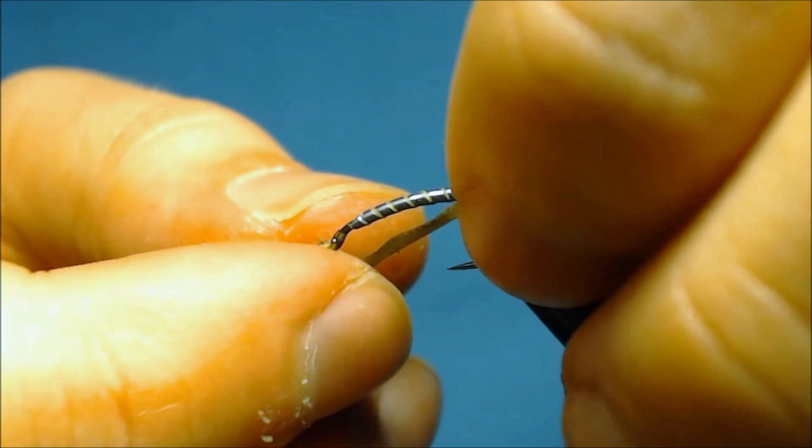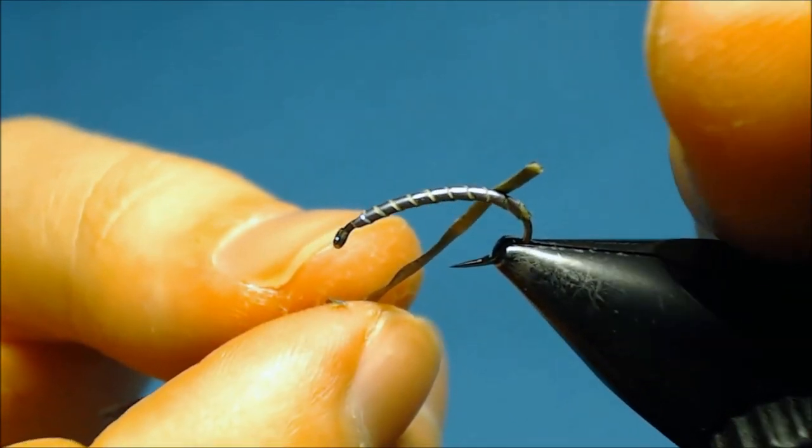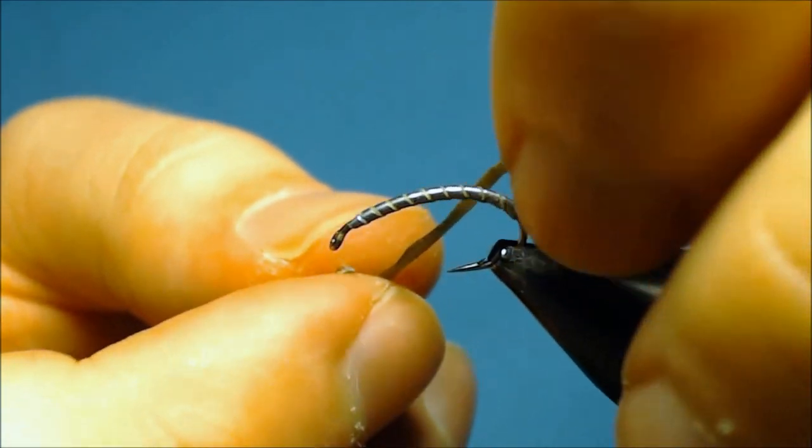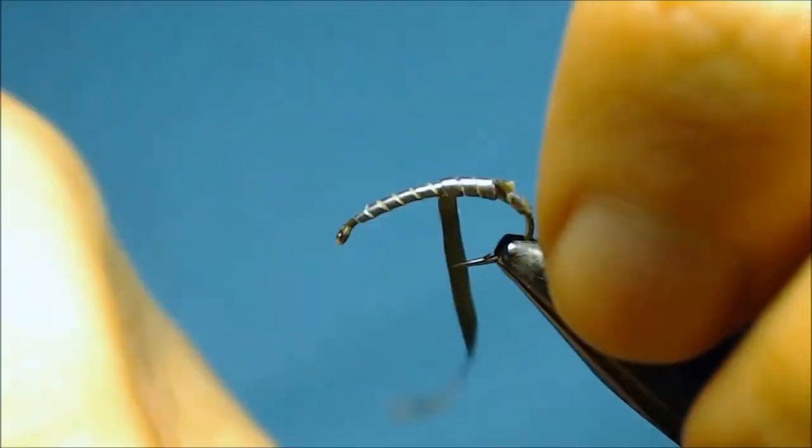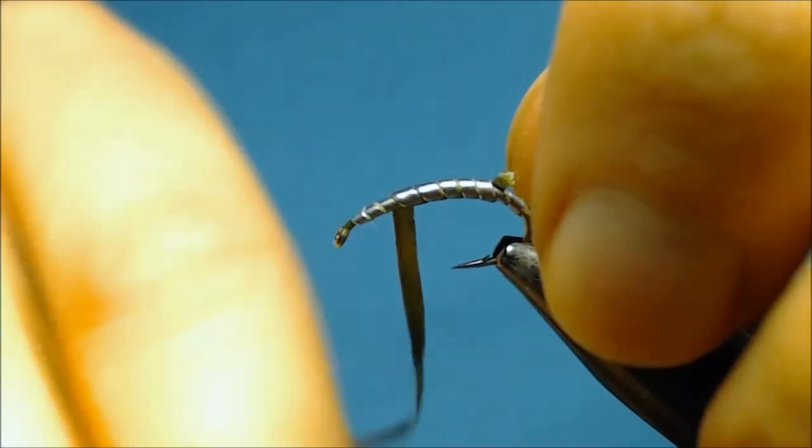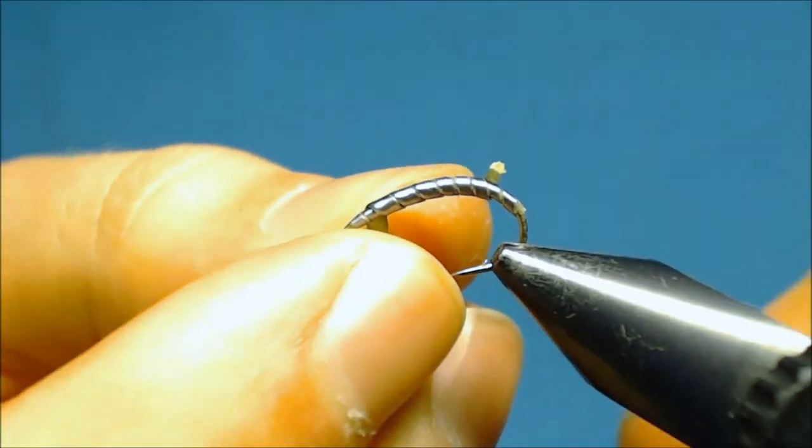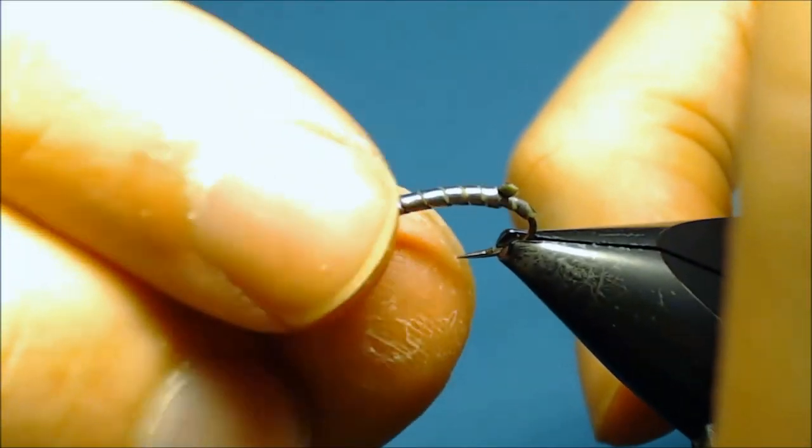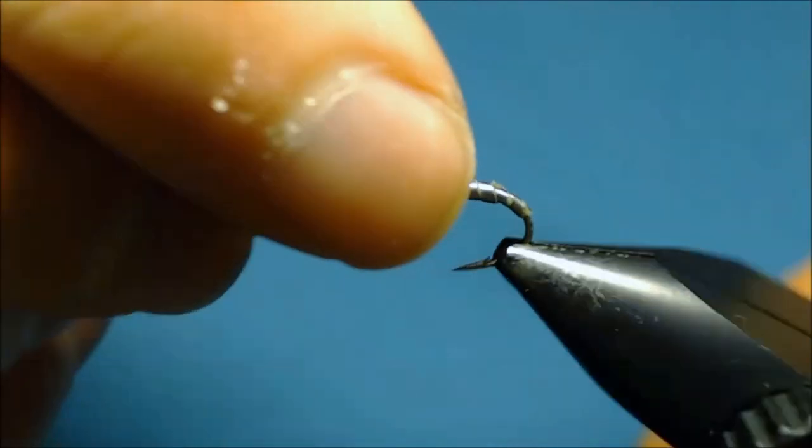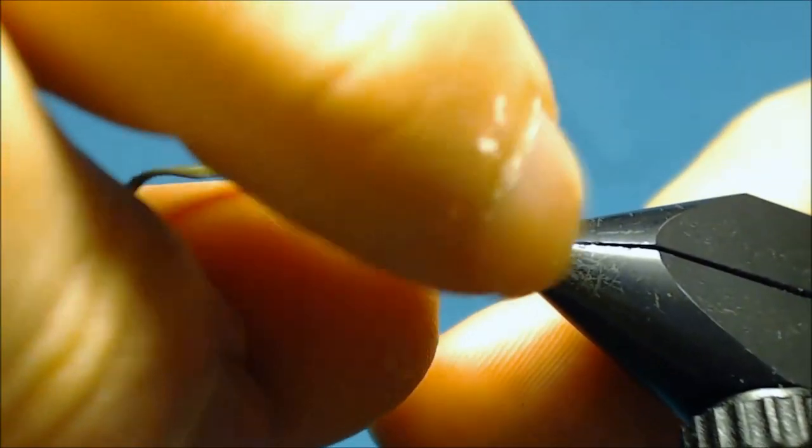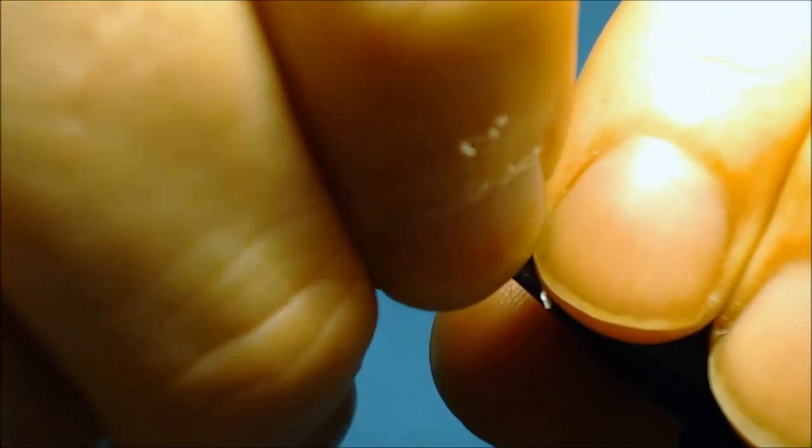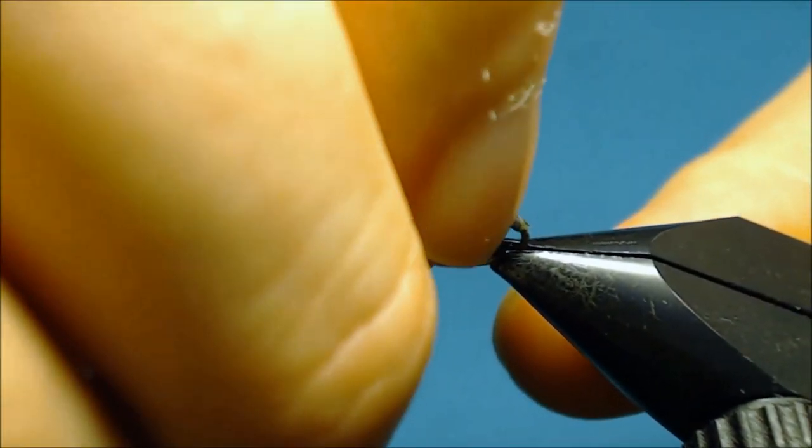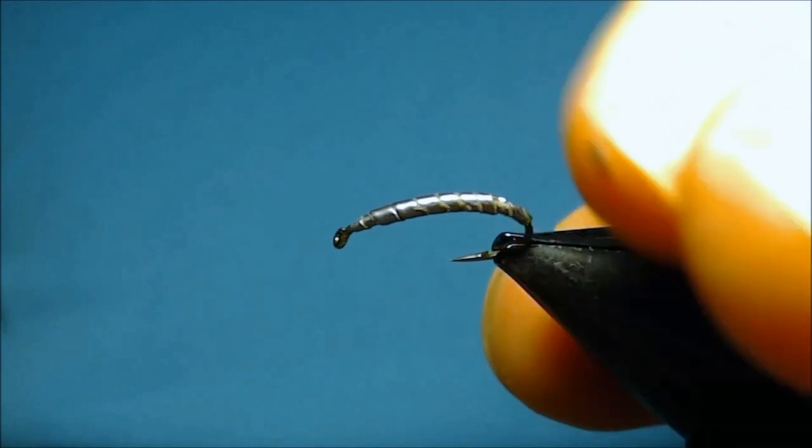Now we'll come up with a second layer and this one will start two turns up from the last one. Let's just bring it up, make three turns, then you can let go of the end. And then when we come up to above there we can just break it off and break off the piece at the back. And with your nail you can even out all the little bumps in the lead making for a nice underbody.